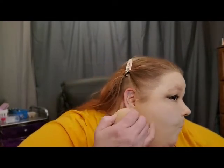So I think I'm just going to go ahead and set my face. And today I'm using the I Heart Revolution in Coconut. Let's let that set down and dry.